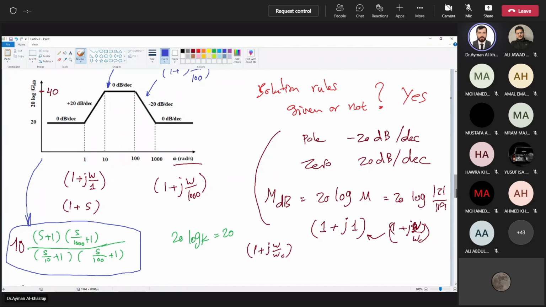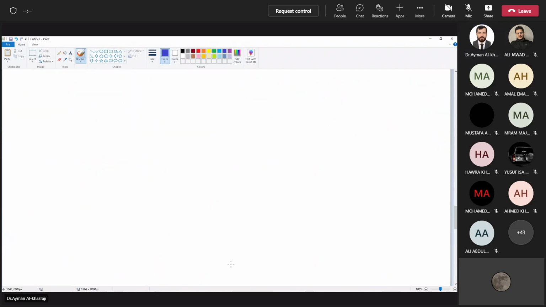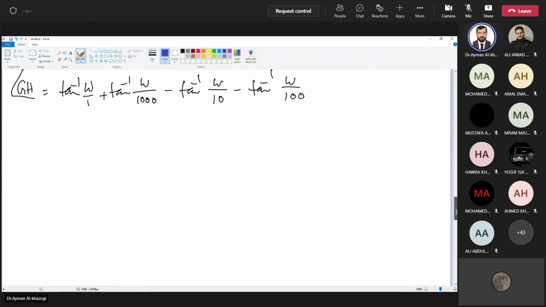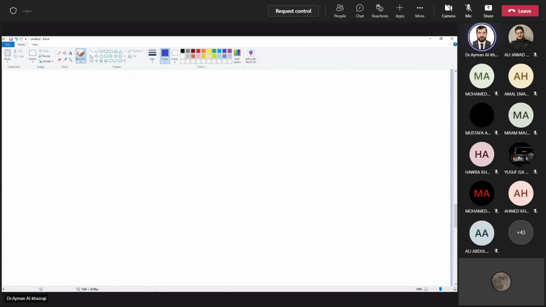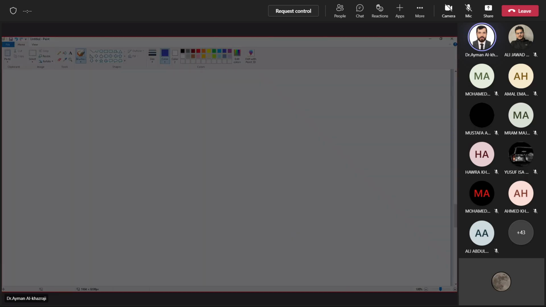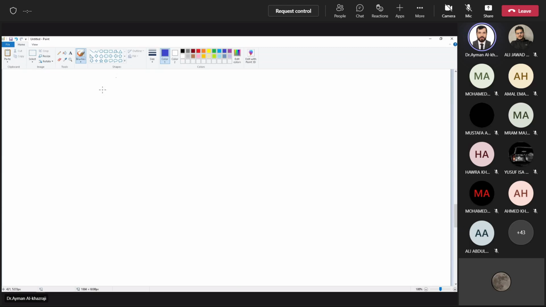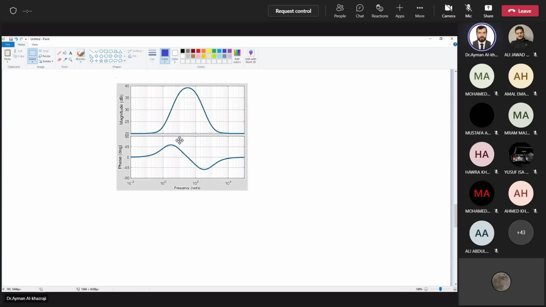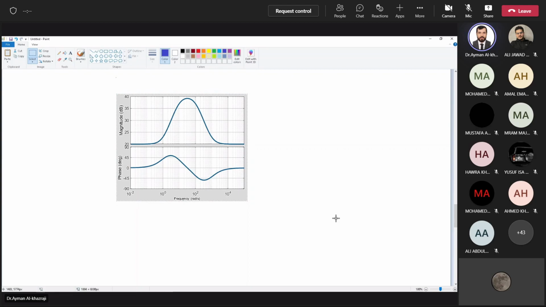Okay, good. This is done. Now you have the way to solve. Sometimes I can give you a system and ask you to check the stability. This is a question, for example. It's another way of asking. Is this system stable or not? Check stability. And why?